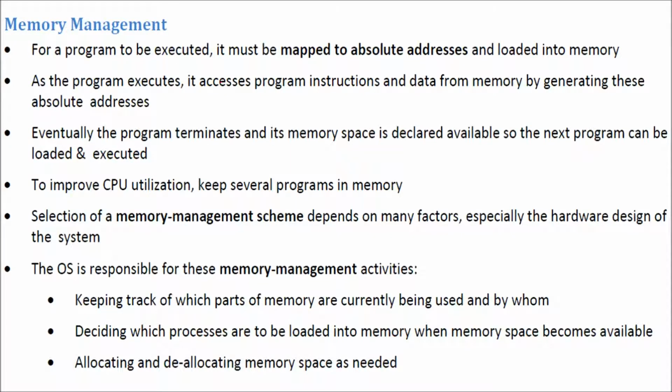For any program to be executed, it must be mapped to absolute addresses and loaded into the memory. We'll talk about these addresses, don't worry about that. All these addresses I'm going to tell you. But the basic idea is that for any program, any instruction or any data, say you make a program of Fibonacci series or factorial, then the instruction and data of the program generate certain addresses. What are these addresses? These are the absolute addresses.